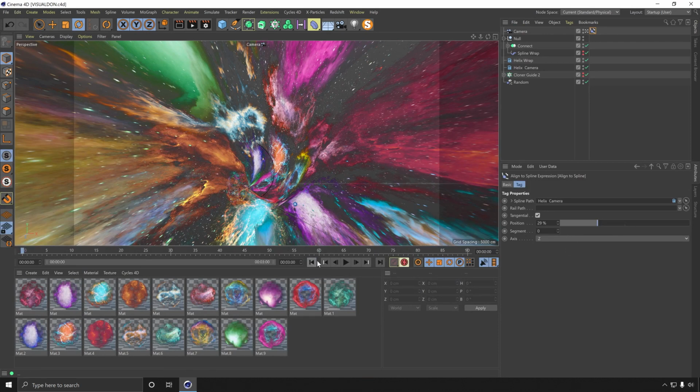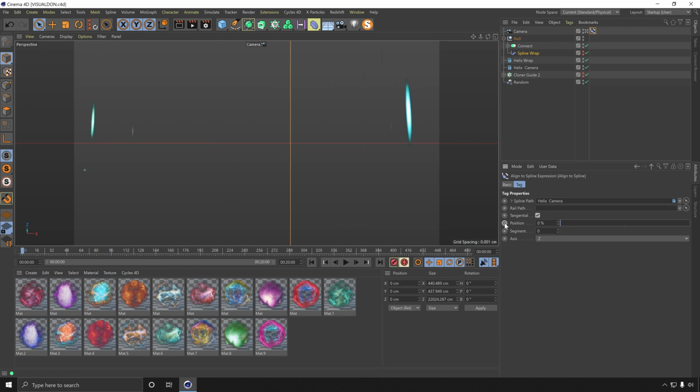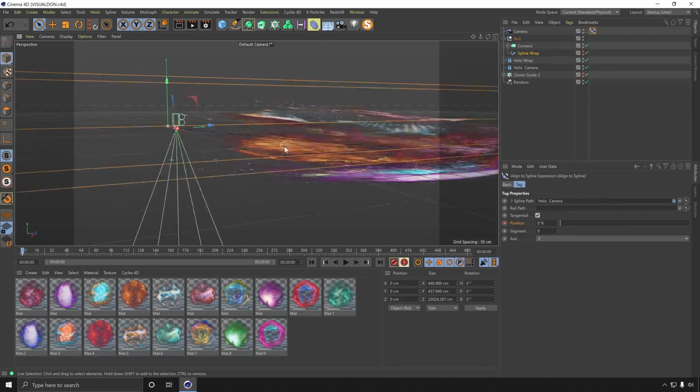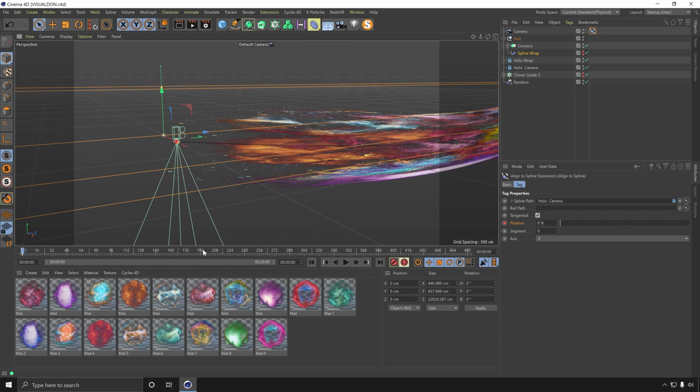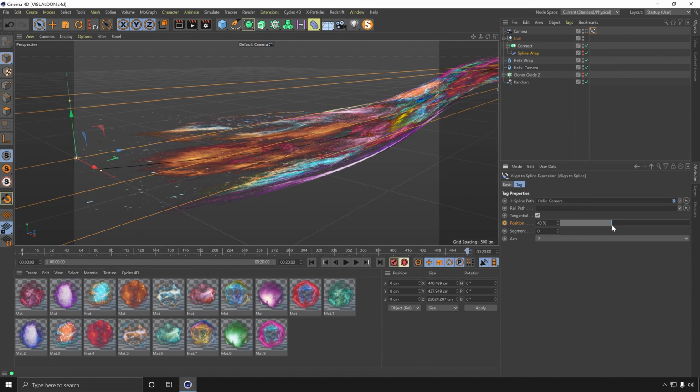Go back to frame 0, and my timeline is going to be at 20 seconds. Whilst I'm at it, let me check that I am using 24 FPS, so Control D, project settings, and FPS is going to be at 24. At frame 0, let's set the position to 0% as well. It looks like it's facing the wrong way here. It's just another glitch I encountered, but I will show you how to fix that shortly. Let's go to the end and put the position to 100% and set that keyframe as well.